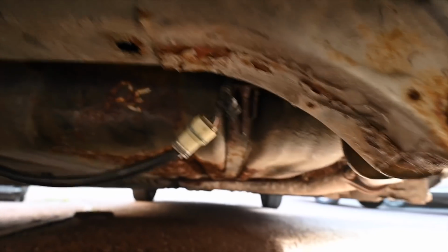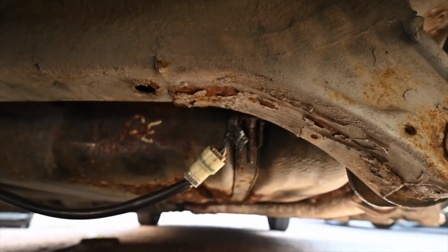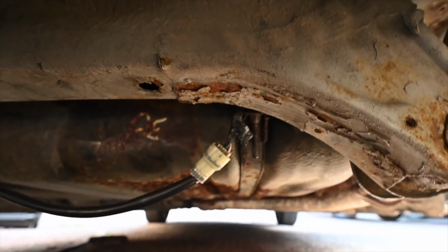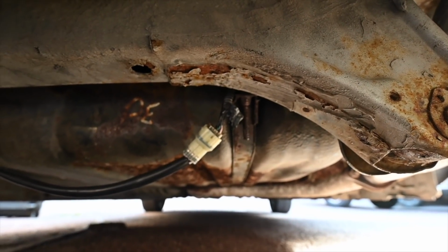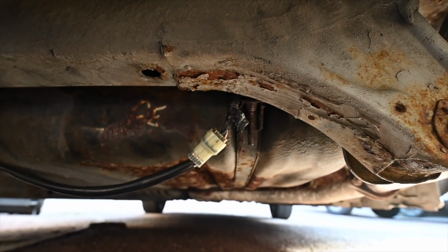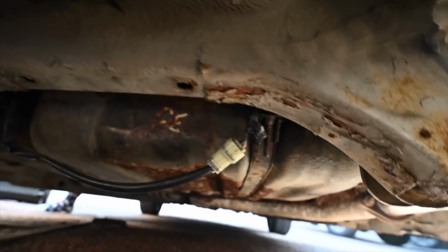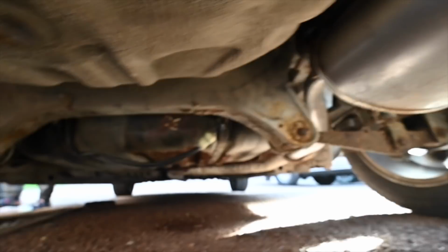Right, this is the connector to the fuel pump and fuel sender. And in previous videos, people have seen this on the bottom and said, "Oh my god, the floor is really rusty." It's not. It's just the old factory underseal flaking off, so it looks pretty hideous. If I get underneath this thing with a wire brush and some underseal spray of some kind, that will look quite decent. Anyway, let's go and unplug this thing, which I've just dragged down.